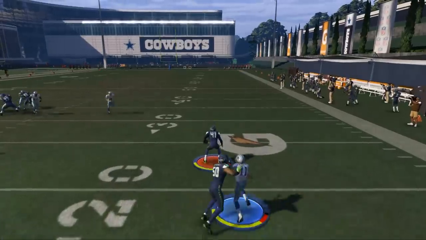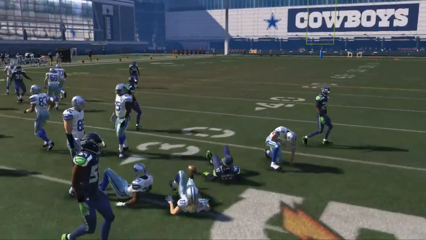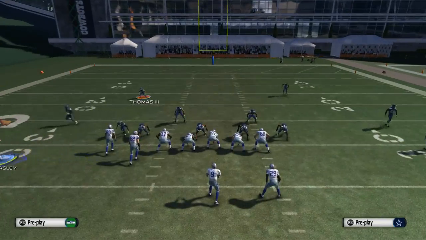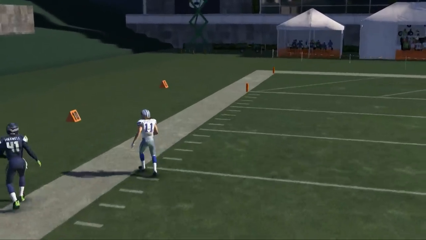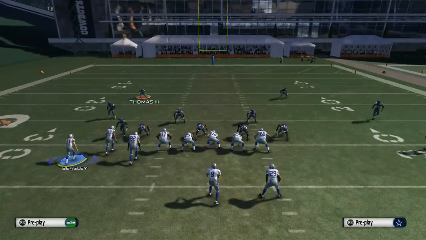And like I said, you need to work on it. You want to pass lead it down and to the outside where only your receiver can get to it. And this typically will work effectively, especially if you get the hang of the user catching ability here. But like I said, it's a tough play. It's a tough throw. I'm not knocking that. I'm not avoiding the fact that it is.